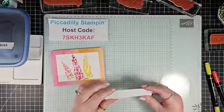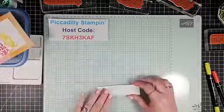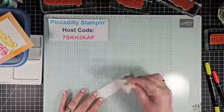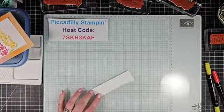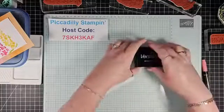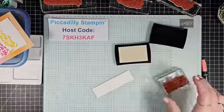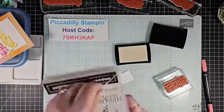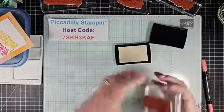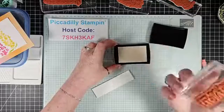So I have a piece of scrap Basic White here. We're going to set this aside again, and we're going to do a little embossing. So I'm going to go ahead and hit this with our Emboss Buddy, and I'm going to pull out our Versamark. In the stamp set, there is a Wishing You Strength for a sentiment. I thought that was so awesome. So we're going to come in here and ink this up.